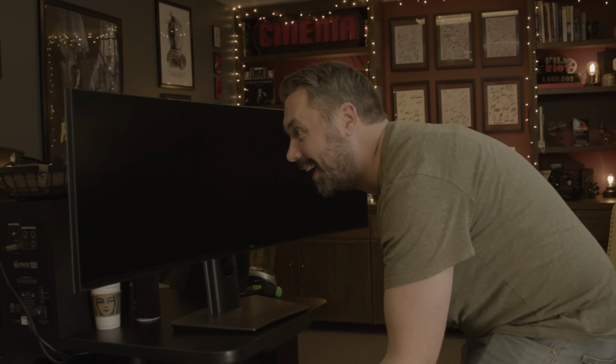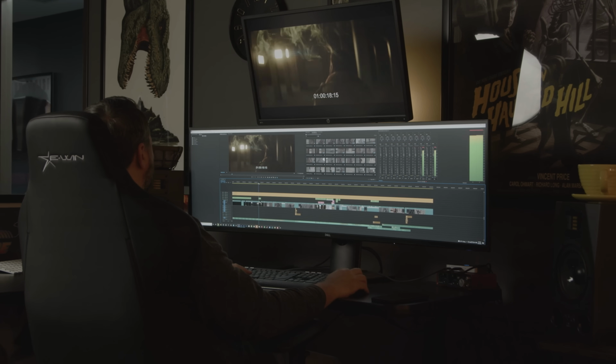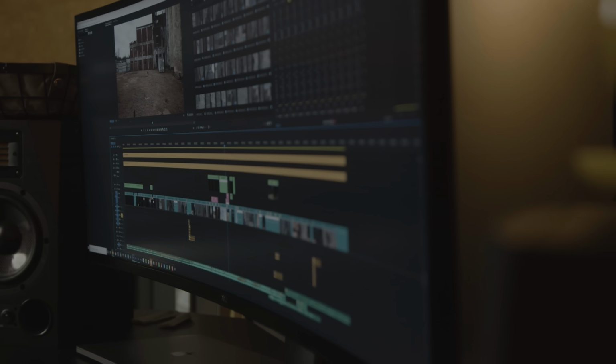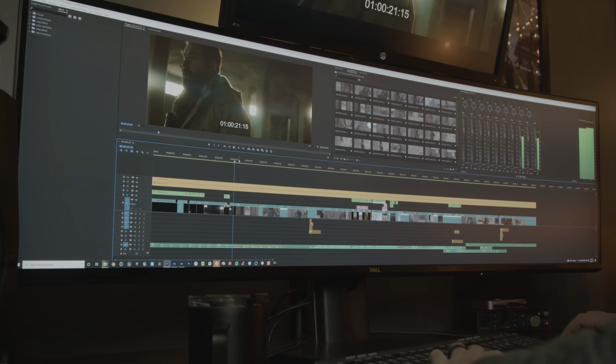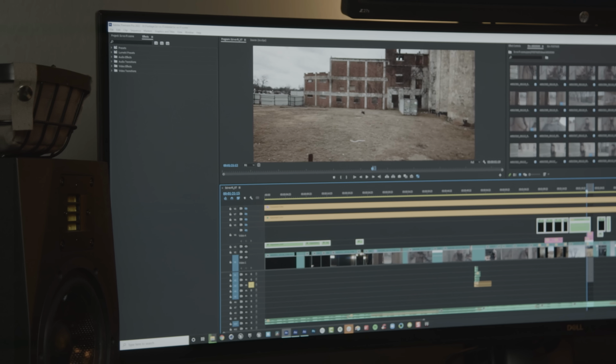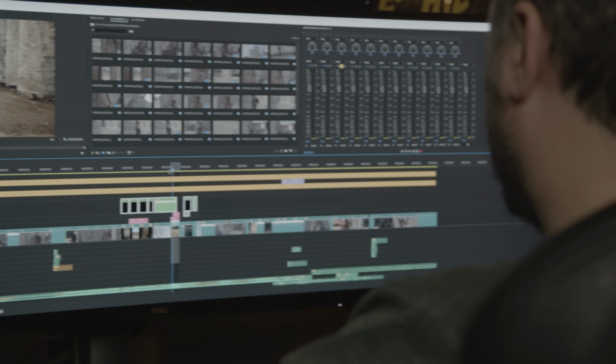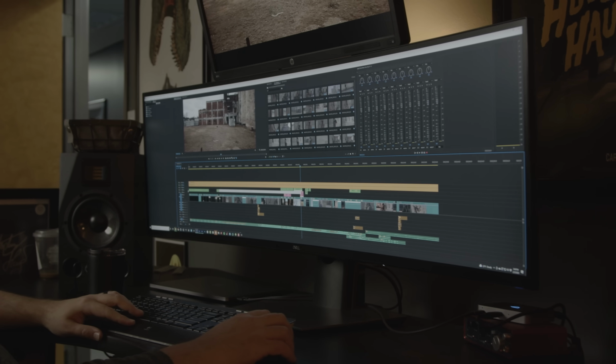This is Dell's 49-inch, yes, you heard me, 49-inch widescreen monitor. It's absolutely and gloriously massive. Honestly, at first, I was worried that I wasn't gonna like it because of how wide this thing is, but now I don't see how I could go back. It's a 32:9 aspect ratio with a resolution of 5120 by 1440, and the picture is excellent.